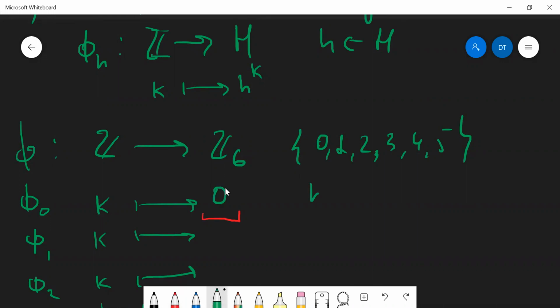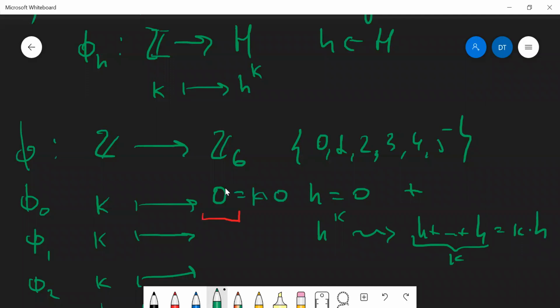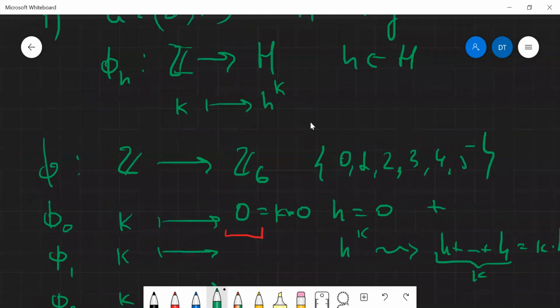So h here is 0, but since the operation is additive, then h to k in our case means h plus h, k times, which is k times h. Okay? So it's k times 0. So that was the only trap here.